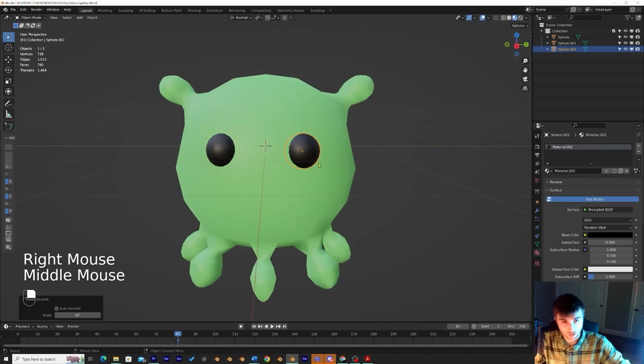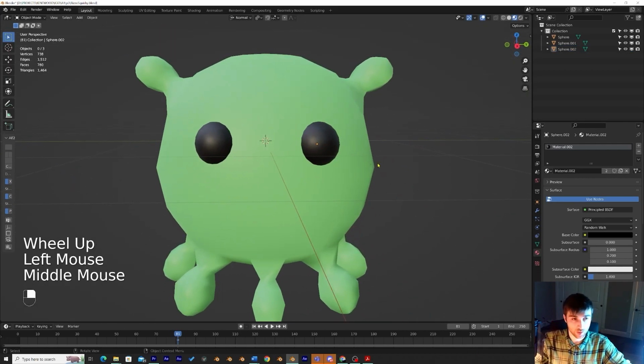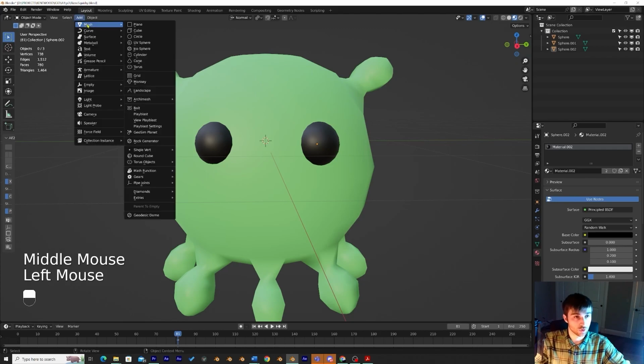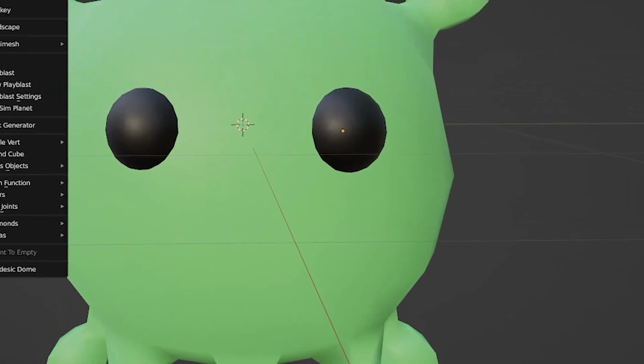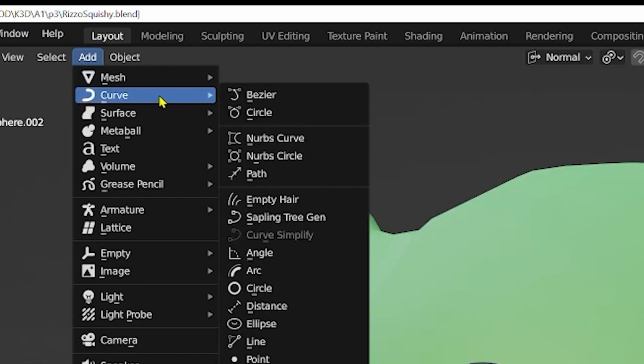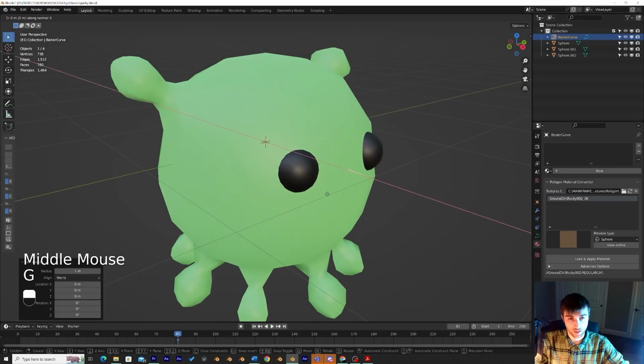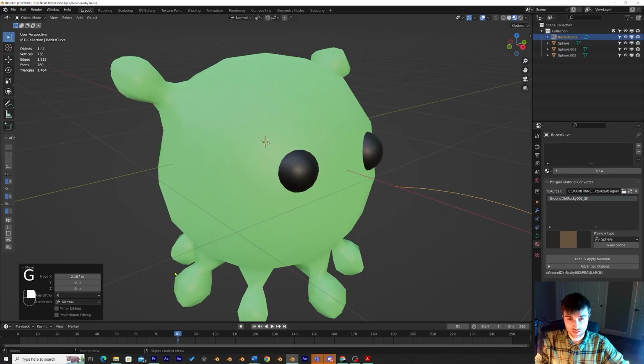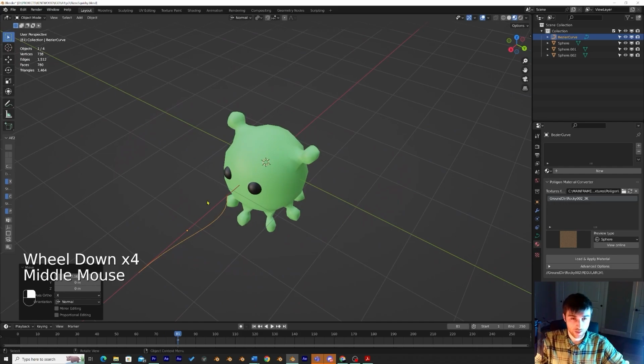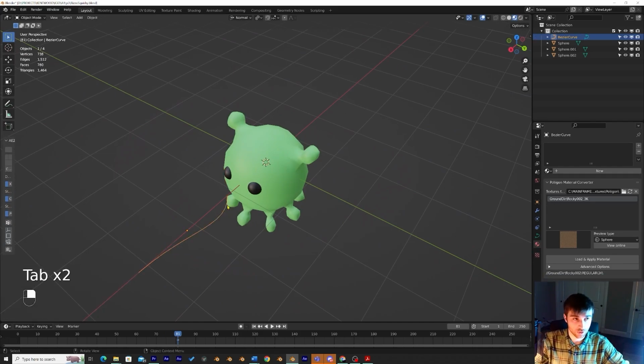To make a happy face, I'm going to, actually, let's use a curve. I'll show you how to use a curve real fast. Bezier curve. And I'm just going to move this out with GX. I'm going to go into edit mode of the curve by going from object mode to edit mode.